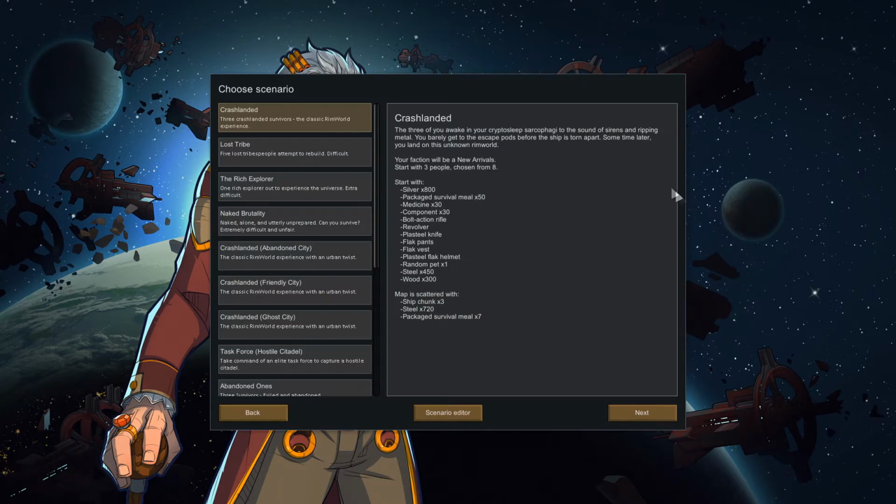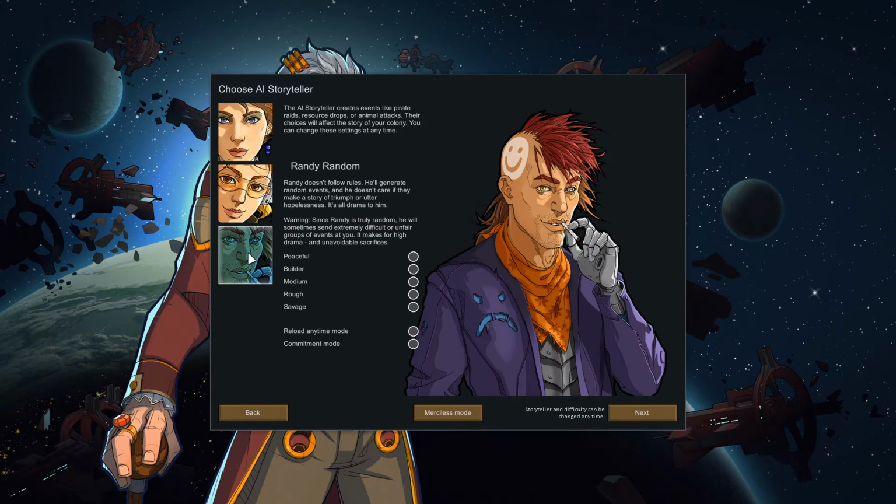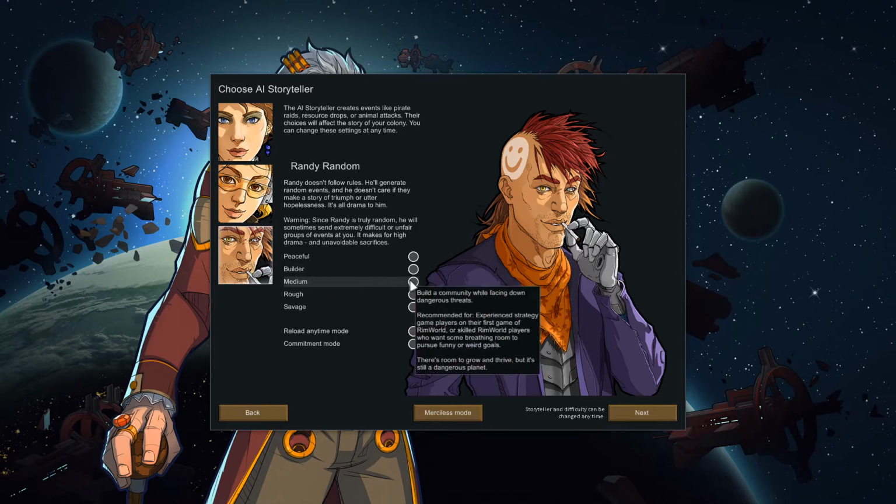So we're going to start a new colony. We're going to play Crash Landed, which gives a decent amount of resources with 3 individuals and some other parts that go on to the map itself. We're going to make it fun with random. It makes a very random map, and it's definitely an adventure.